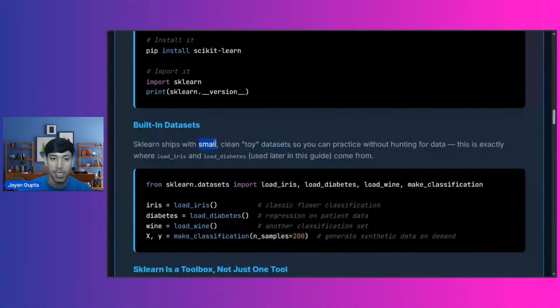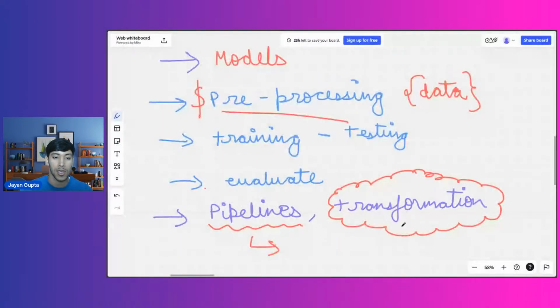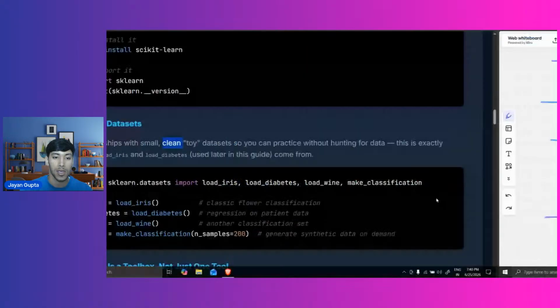First of all, they are small. They also do not involve cleaning because they're already clean, and they do not have any missing values or incorrect values and so on. So it lets you focus on building a model rather than being involved in processes such as pre-processing and applying transformations or anything like that. So that is what we have in this case.